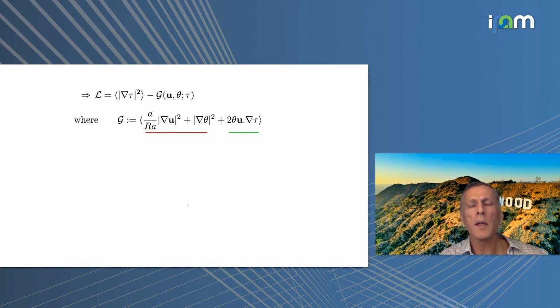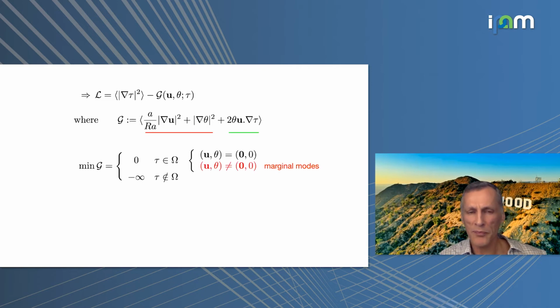All right? So all the unknowns in this expression for the Lagrangian are u and theta, and they're contained in this g function, or functional, underneath, where I've indicated here. Now, crucially, the terms with red line underneath are positive definite, whereas the term which is green is sign indeterminate. And the procedure at this point is to choose tau such that g has a minimum.